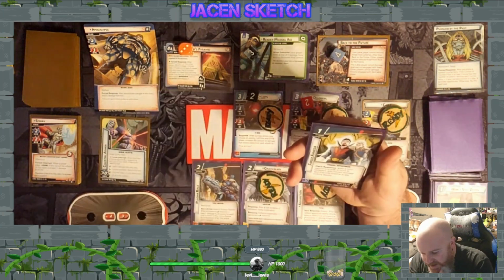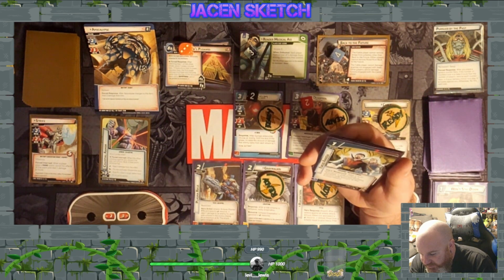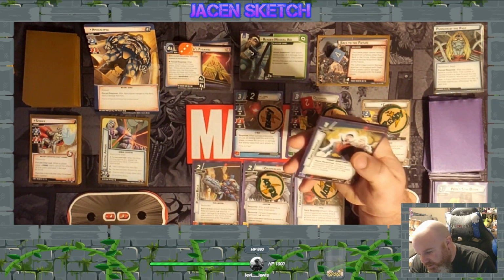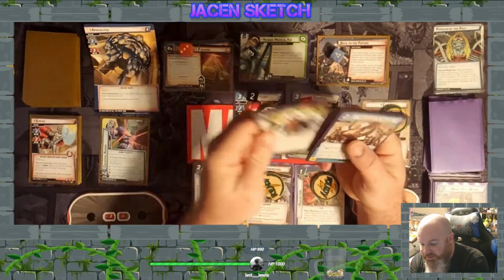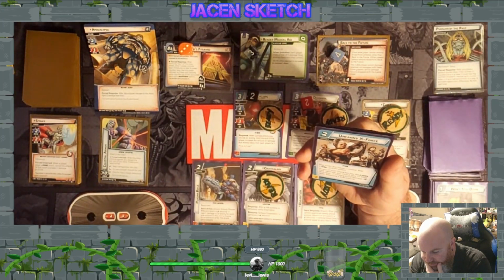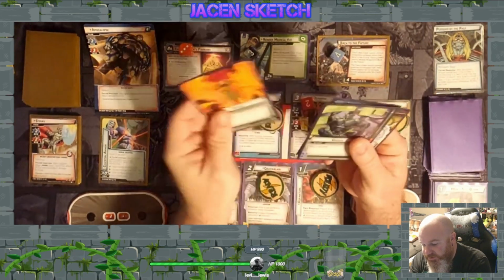Forced amnesia. After a non-permanent side scheme is defeated, add forced amnesia and that side scheme to the victory display. Oh, cool. So you can add... That's actually super cool. Okay. Then Uncanny X-Force. Each X-Force trait, each ally you control gains +1 thwart and -1 consequential damage when thwarting a side scheme. So it can keep some of your allies alive longer if they're helping you thwart stuff down. That's really cool.